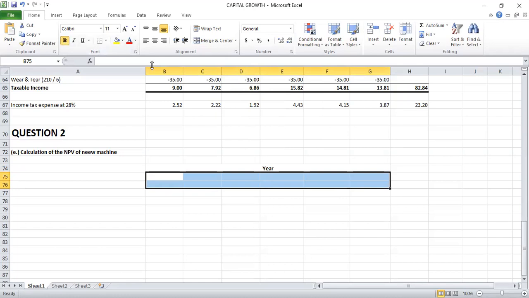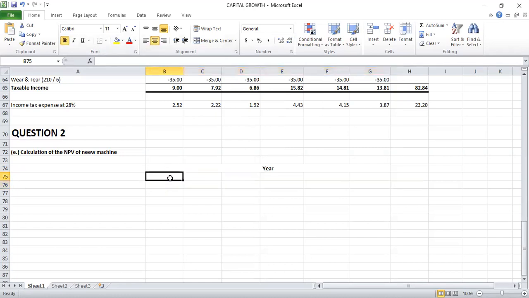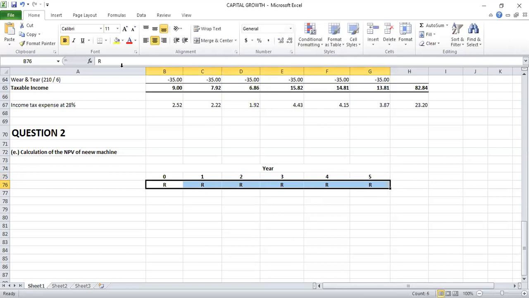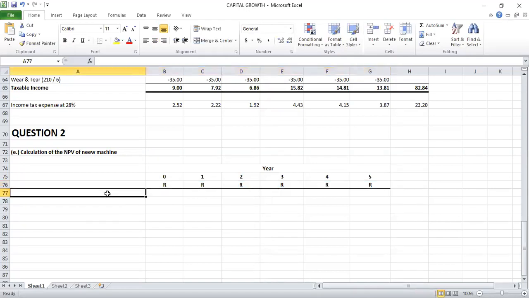We have here 0. We always start with year zero. Year zero is now, the day that we invest in the project. Then year one, we'll be talking about the cash flows that happen at the end of year one. Year two, the cash flows that will happen at the end of year two. Year three, the cash flows that will happen at the end of year three, and so on. Right. So we have the initial investment. All initial investment, unless told otherwise, will happen in year zero.